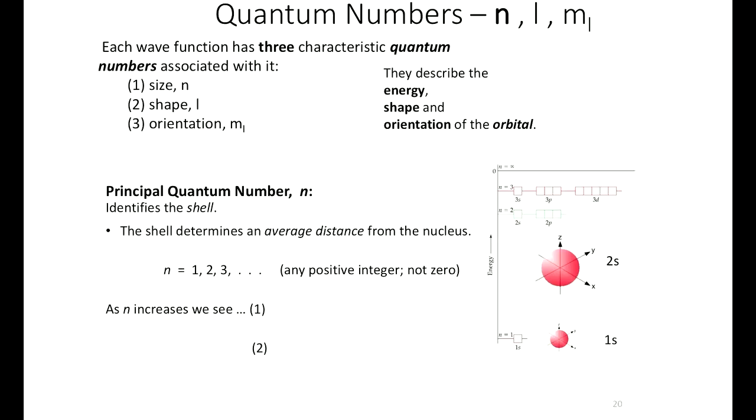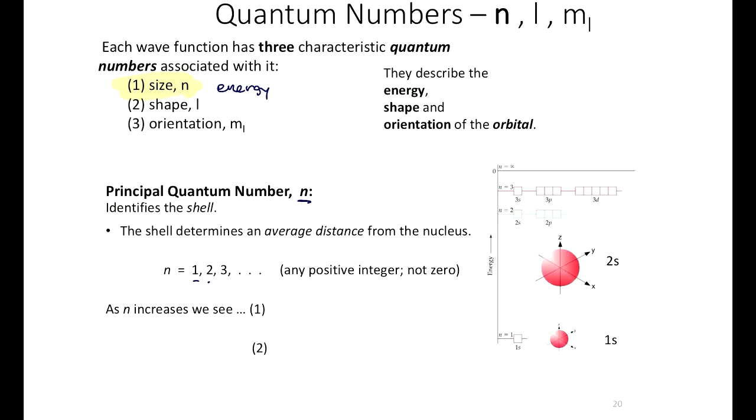All right, so the first quantum number is the size quantum number, or the principal quantum number. This describes the energy of the electron, the size. And these principal quantum numbers are integer values. So they start at 1 and go up 1, 2, 3, 4, 5, etc. Those are the allowed energy levels of our electron. This is the same as the rungs of the ladder in our hydrogen example.